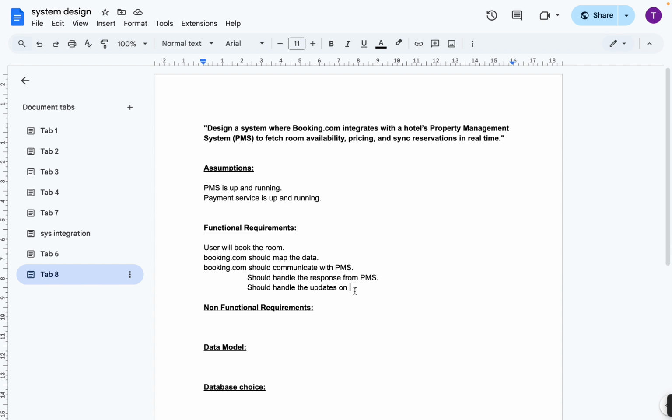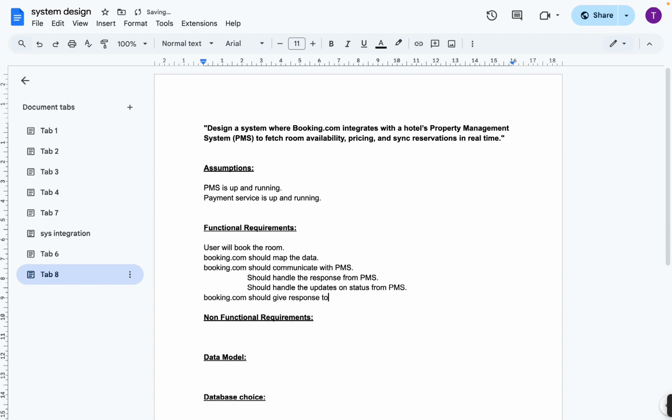So it will handle the status updates from the PMS. What else? And booking.com should give response to the user. So let's just assume these will be the functional requirements.